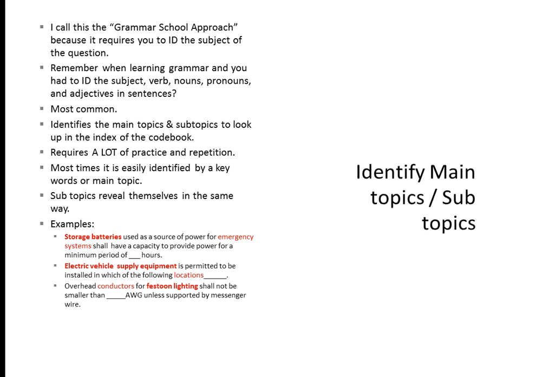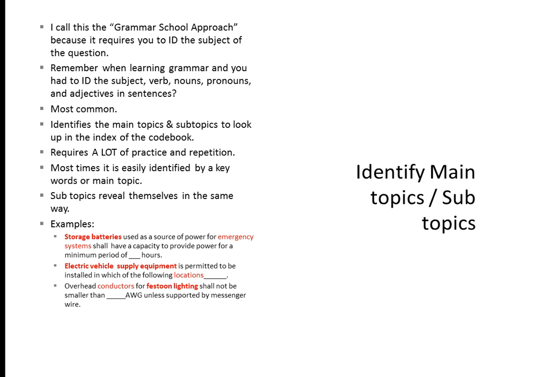Most times the keywords are easily identified in the question, and they're pretty obvious as you read the questions. And the subtopics reveal themselves in the same way. Here are some examples. Storage batteries used as a source of power for emergency systems shall have a capacity to provide power for a minimum period of blank hours.